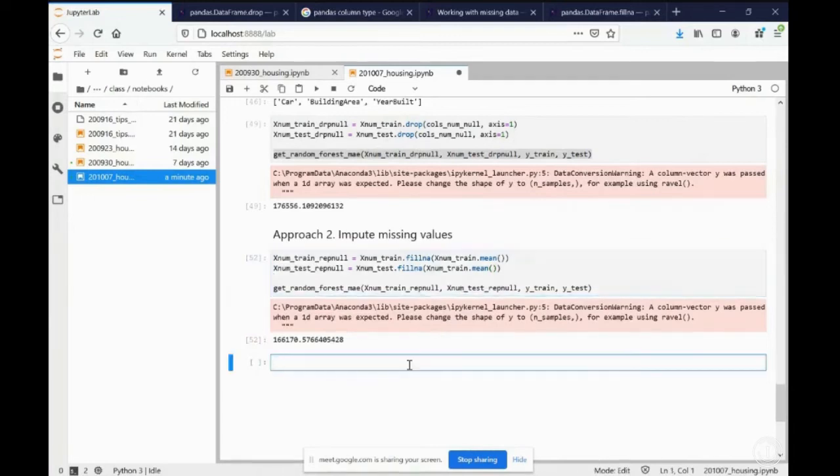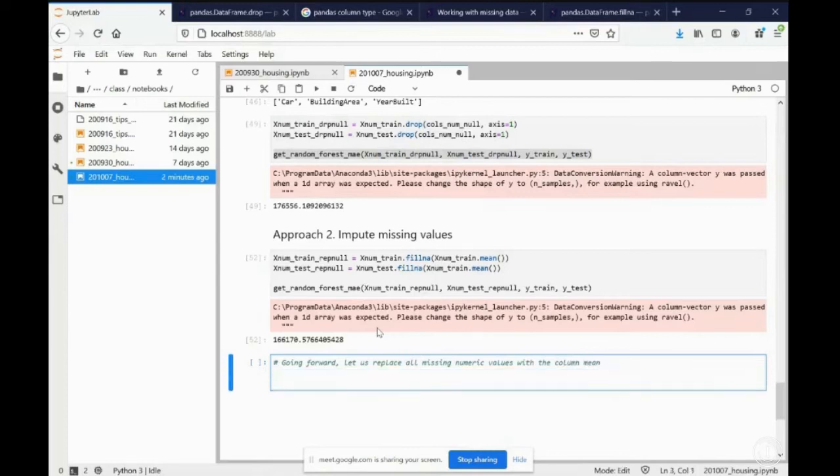So going forward, let us replace all missing numeric values with the column mean. Let's say X train, I'm replacing the name of X train now, of all numeric columns, with X num train rep null, which is what we just created, right?